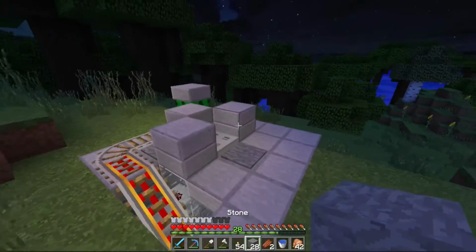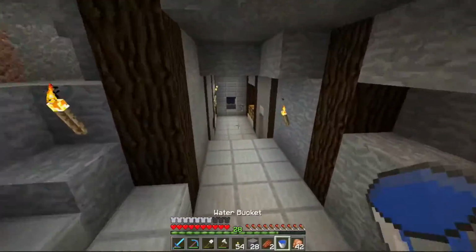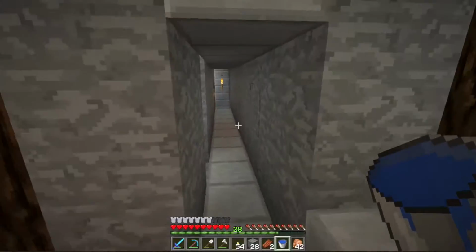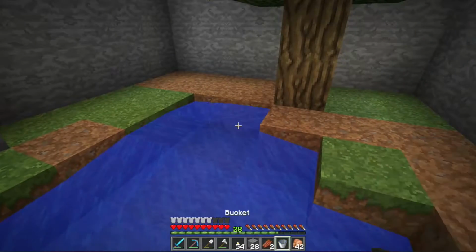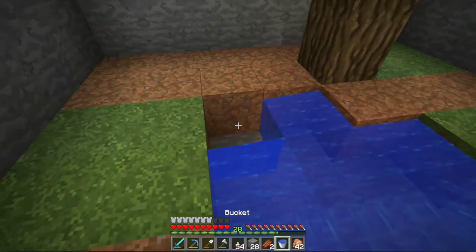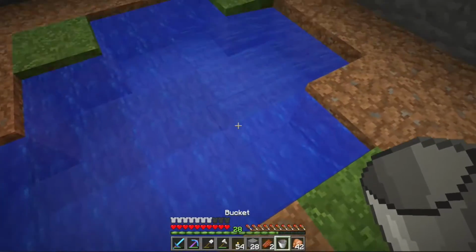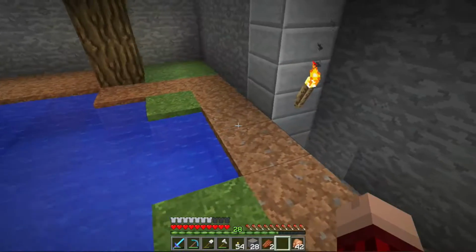That's kind of weird. Alright, let's head back down again. Boop. Alright. I really want to make this a lot nicer, too. It's really ugly. Let's put that in the corner right there so we can make an infinite water source. And let's just fill the rest up until it goes. Thank you. And then just carry that water with me.